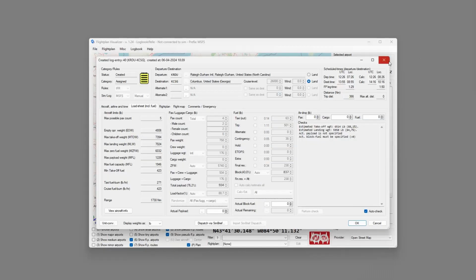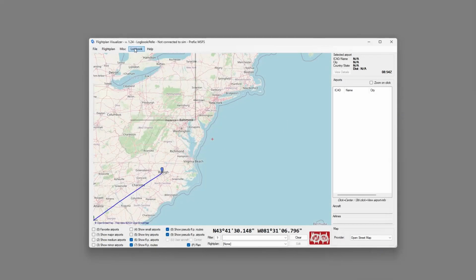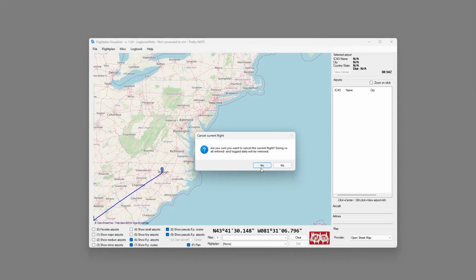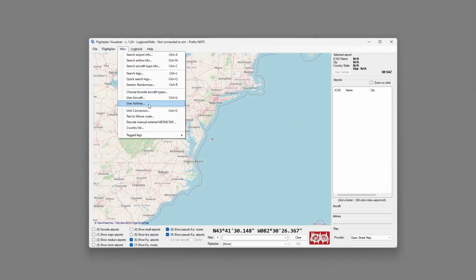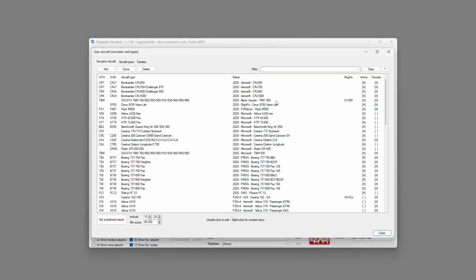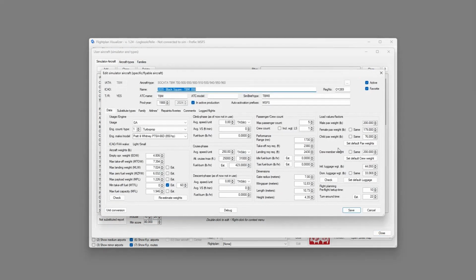So what I've done in this version, let's cancel this flight so I don't save it by accident. When you go to your user aircraft, for example, if I take the TBM, here you have the weights for each kind of passenger type, male, female, child, and it's some default weight, but if you have a loader that uses other weights, you can simply change them here.